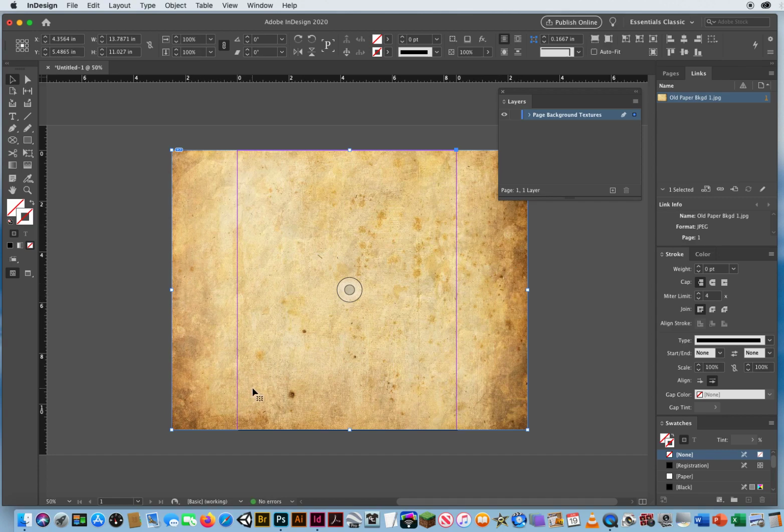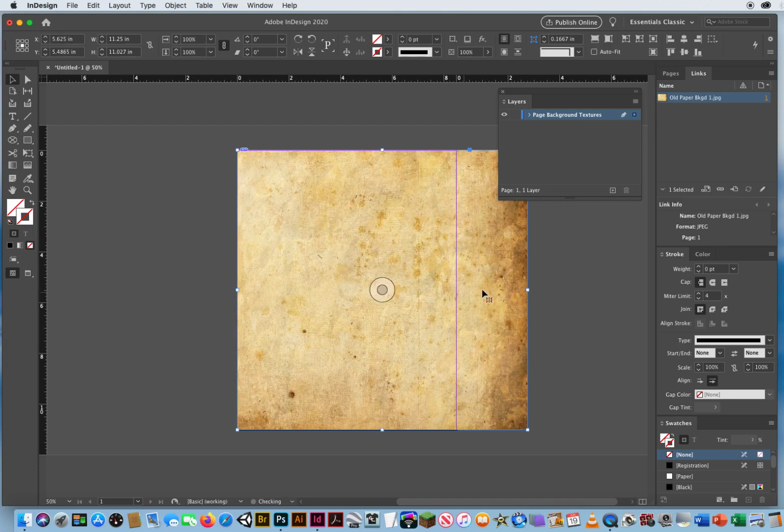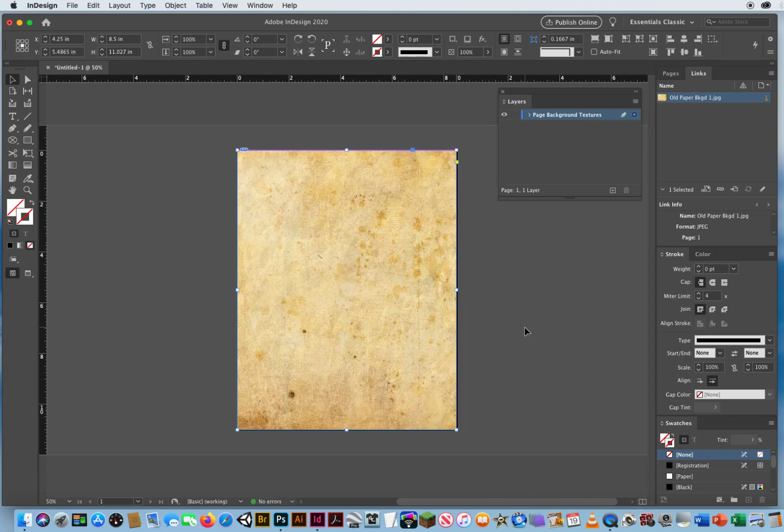And now, just like Photoshop, this box is going to act like a crop tool. So I'll just click and drag the side to the edge of the page right there. Click and drag that side to the edge of the page right there. And we get a nice, dull, yellowed sheet of paper. All that brown is still over here. It's just cropped out. Okay. For my advertisement, my flyer, I want a little bit more than just what I see here.